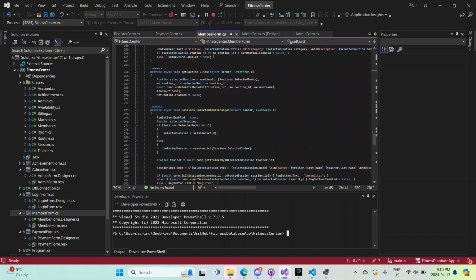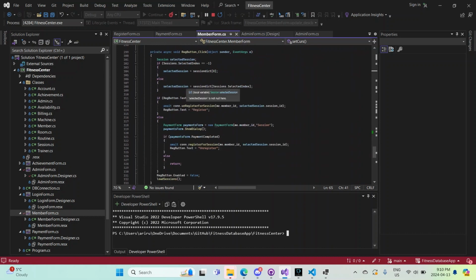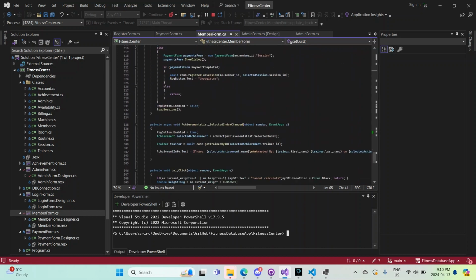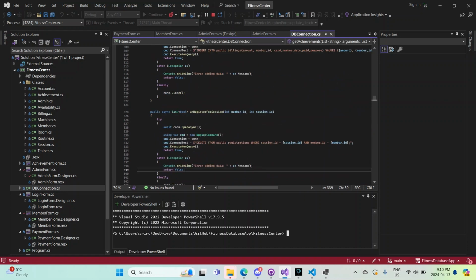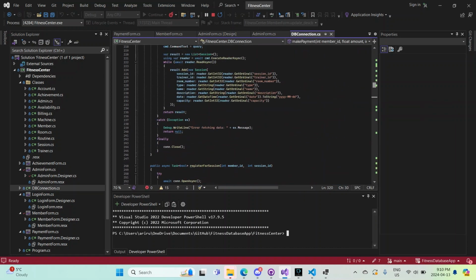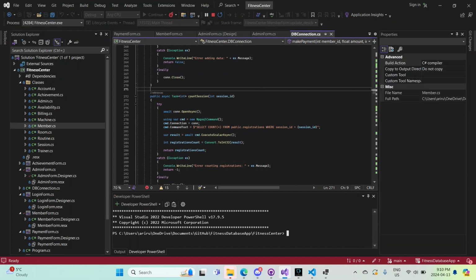More of that. This is the thing for displaying the sessions. This is the thing for registering, listing the achievements, and just a little BMI thing. Every connection with our database moving forward goes through DB connections, which has quite a few functions for getting some of the things from the SQL server into the classes. So I'm going to pass it over to Patrick for the trainer.